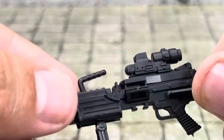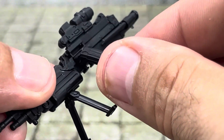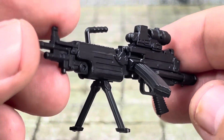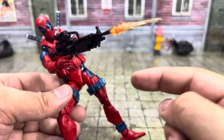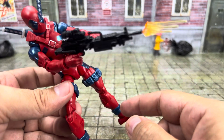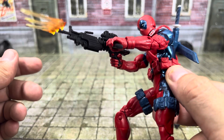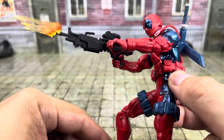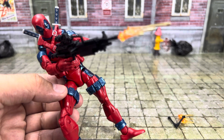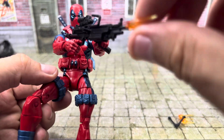Here we have the final gun, which is some sort of heavy machine gun. It's in the same matte plastic as the others but it's sculpted really nicely. It does have a retractable stock, and there's also an option to pull out a stand, the same one that was on the sniper rifle. There's also a loose magazine in the kit, and that is for this gun — you put it in the angled slot. This one utilizes the smaller peg system, looks really good, and fits into the hand of Marvel Legends pretty well and possibly any other 1/12 scale. I can't wait to get a Punisher figure — I have the Punisher Warzone and Bushwhacker two-pack on pre-order at Big Bad Toy Store.